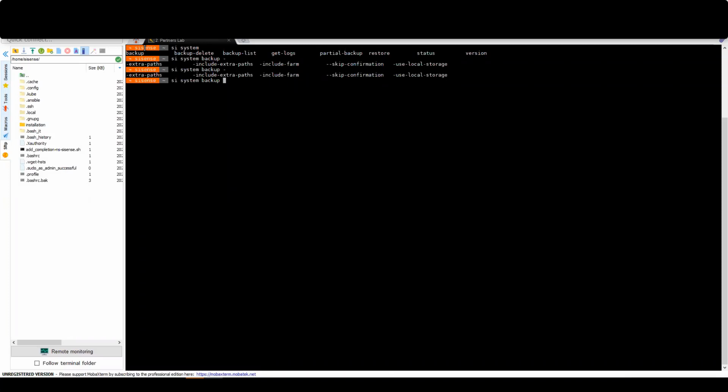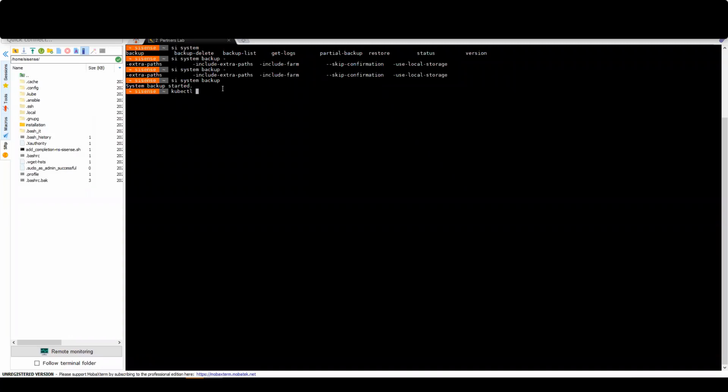And you see that I have some other configuration, some other flags to pass on, like add extra paths. This allows me, and you can read through that in our public documentation, the ability to take specific paths from the shared storage and add those to be backed up as well. So I'm just going to take the most common system backup that I can run, and you see that it started. Now, what does it mean that it started?